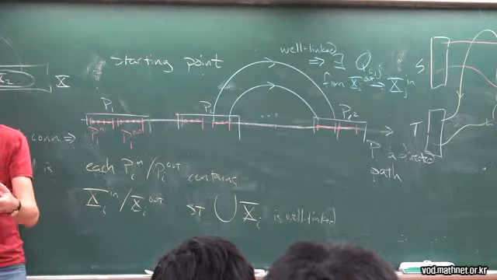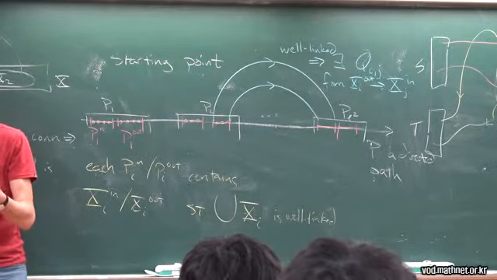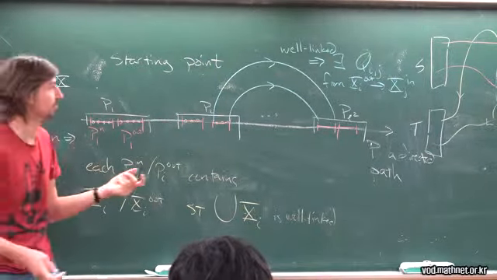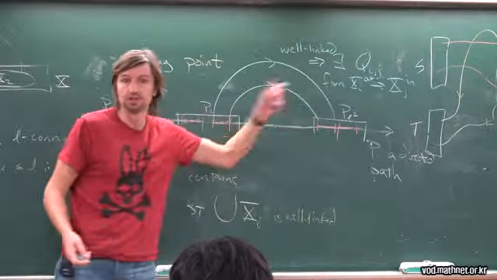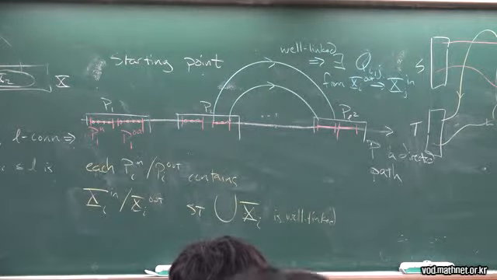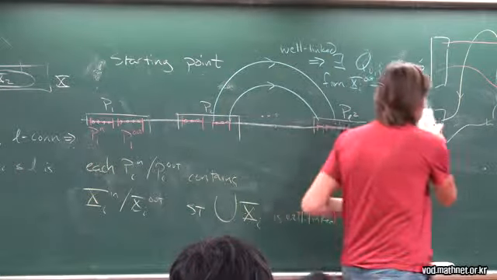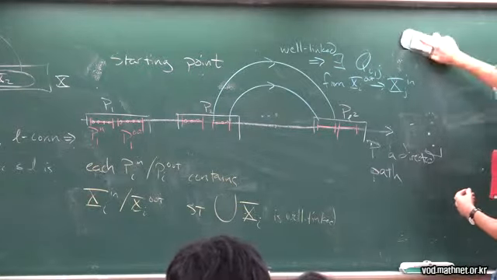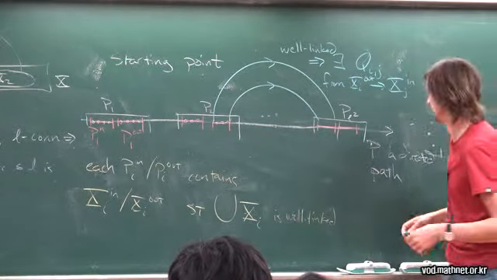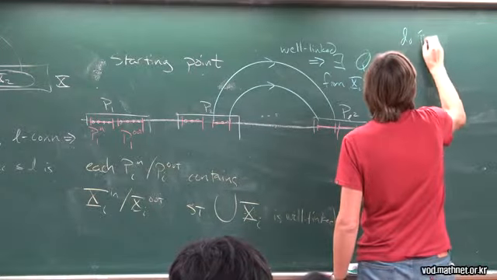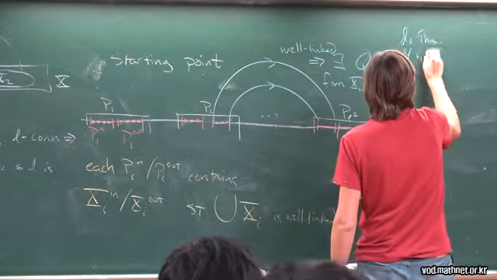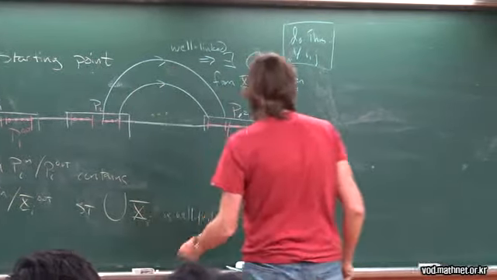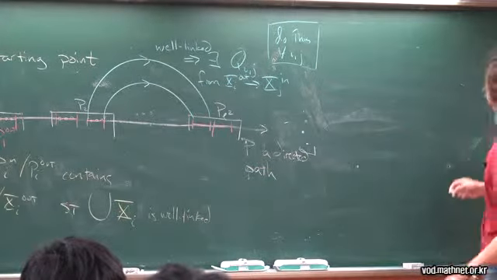At this point, if you've read Diestel's proof of the grid theorem, it's starting to look familiar for how Diestel goes about constructing a grid in the grid theorem. I fixed this linkage going like this, right? And I do this for all i and j. And now look at two of these linkages.